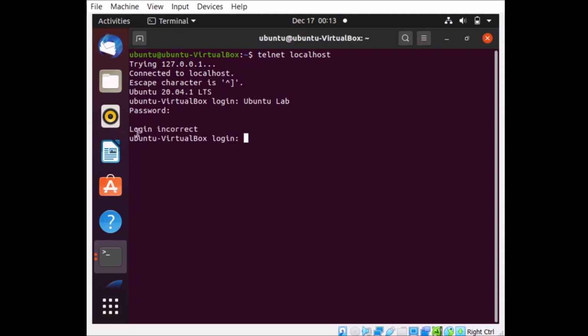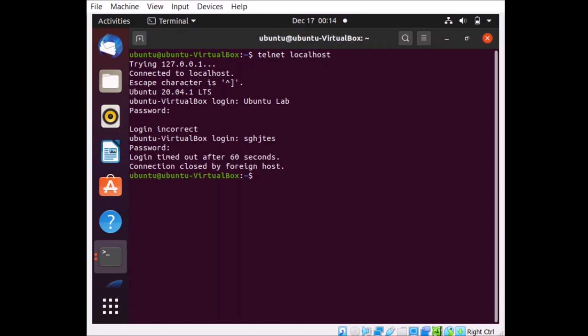And you can see there is a prompt saying the password is incorrect. Don't worry about that. This was done just to generate a lot of telnet traffic on our Wireshark. So I'm going to put in multiple password credentials again to generate more telnet traffic.